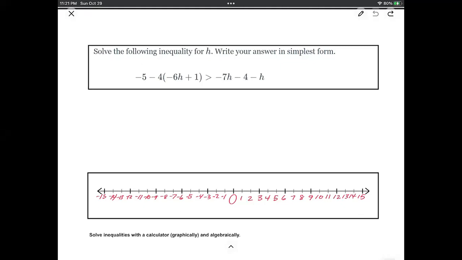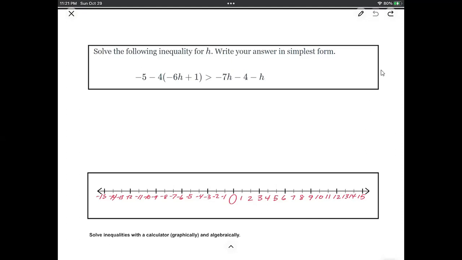All right, what we have here is an inequality, and they want us to solve it in the simplest form. Generally, when you see simplest form, it means it's going to be a fraction, and they want you to make sure the fraction is simple. But the most important thing is we're going to graph this and find the intersection, just like we did with the equation. The only difference is instead of having just one solution, this one is going to have many solutions. So we have to figure out which way the solutions go. Do they go to the left or to the right? That's the key difference between equations and inequalities. We just have to figure out which way the arrow goes. All right, so let's go.